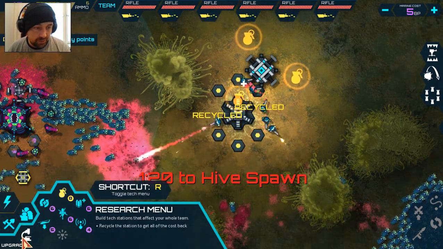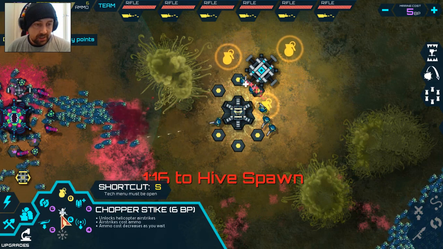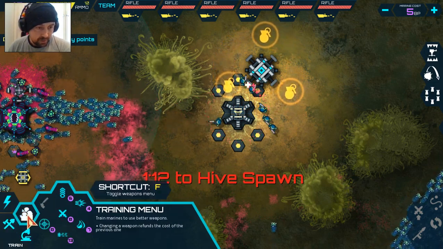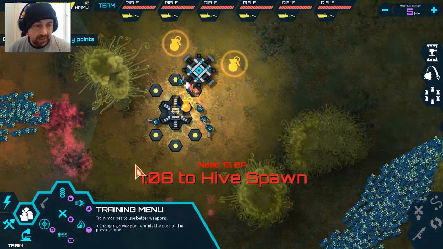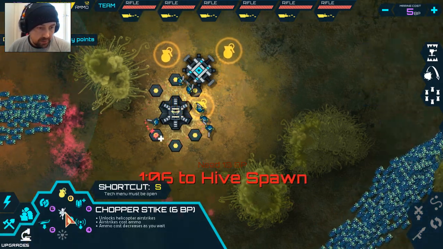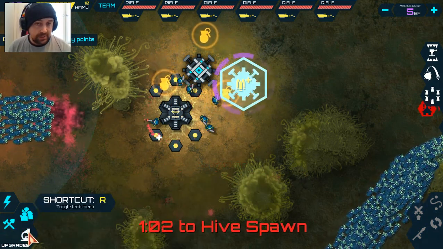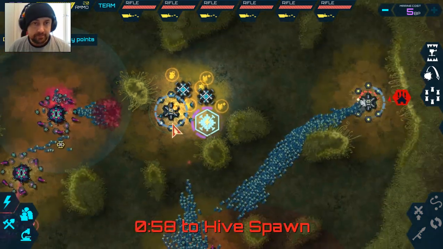So I've got 12. So, increase my ammo supply or give me helicopter strikes. Or a turret or a minigunner. No, I've not got enough for that. It's got to be helicopter. Oh, I can get both. Okay, so double my ammo capacity and give me helicopter strikes. There we go.